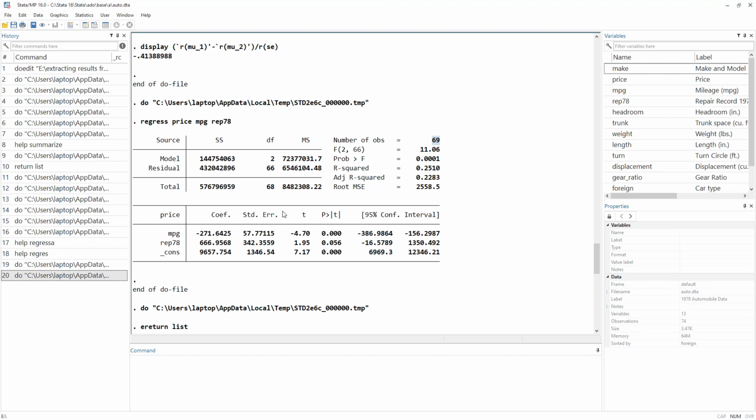This regression was executed on only 69 observations, and the reason is that in Stata the regression is based on case-wise deletion. What case-wise deletion means is that the regression would only be executed on the cases or individuals, in this case the cars, for which the whole data is available, that is, the data for the variables that we have used in the regression.